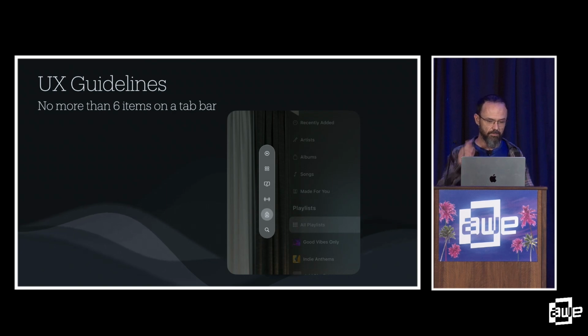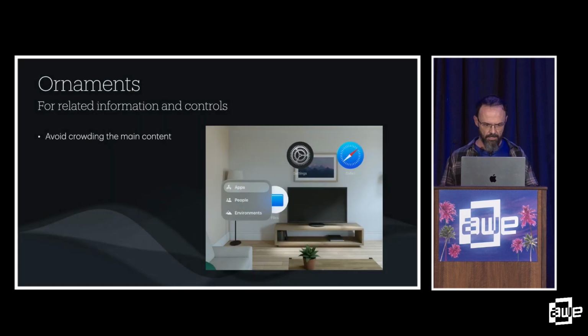Then maybe we want to have a group. After we click on one of the elements on the tab bar, another menu opens with different options. But it should not be larger than what you see here on the screen. And yeah, back to you with ornaments.